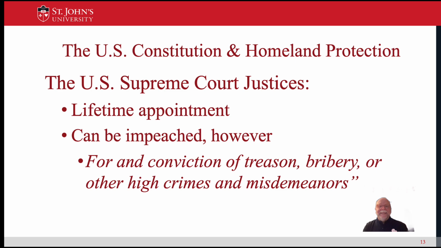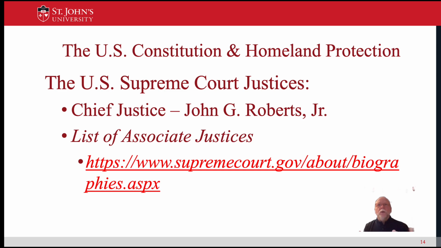If you are confirmed, it is for life. It's a lifetime appointment. You can be impeached, though. There is an impeachment clause within the Constitution. So you can be impeached from your seat on the Supreme Court for any conviction of treason, bribery, or other high crimes and misdemeanors. What high crimes and misdemeanors means, I don't know, but treason we know, bribery we know, and you can be impeached for those reasons. The current Chief Justice of the Supreme Court is John Roberts.